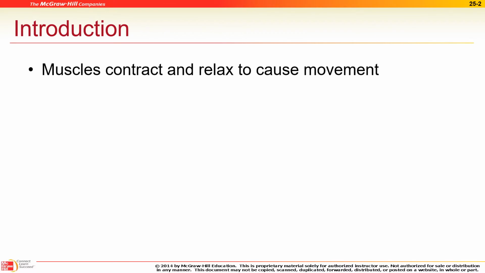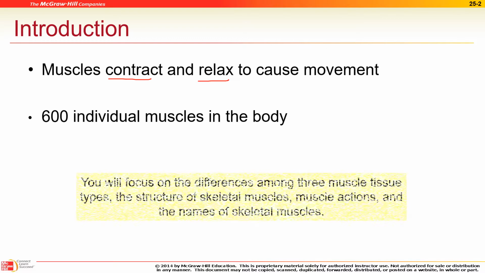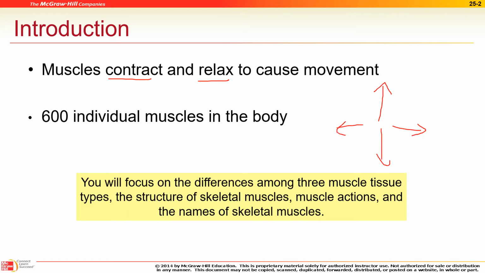And learn a little bit about where they start and where they end up. So contract and relax. So think of muscles as little tiny machines. So I mentioned about 600 different ones. We'll learn the major ones and the names for the major ones. But if you recall your anatomical terms for up, down, medial, lateral, right? Anterior, posterior, rectus, those terms will help you out when determining the muscle names.